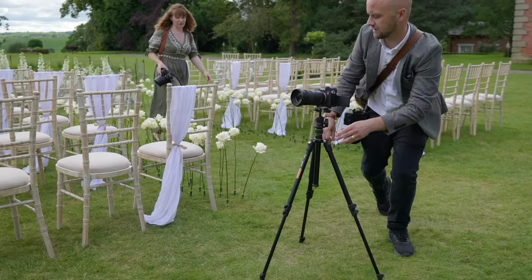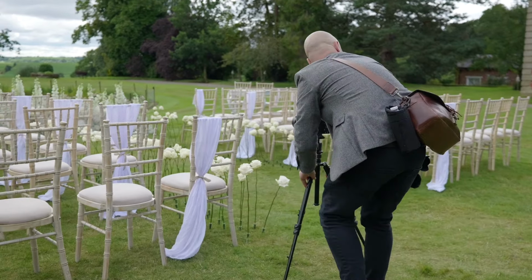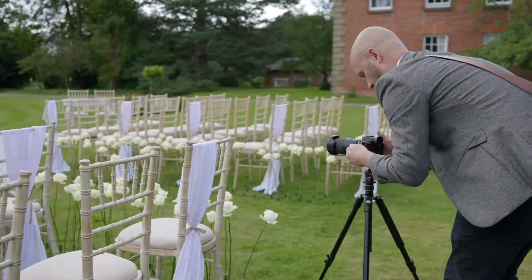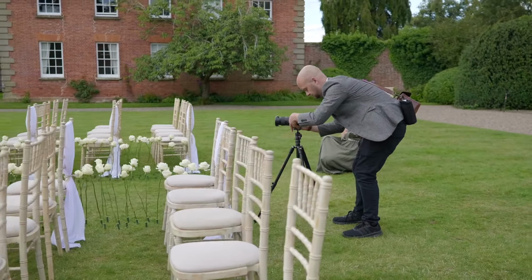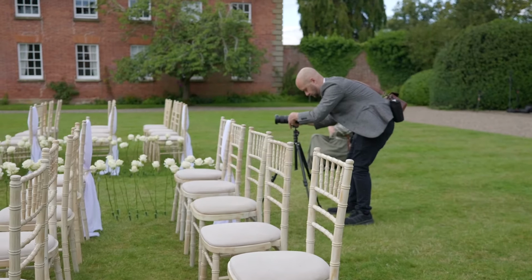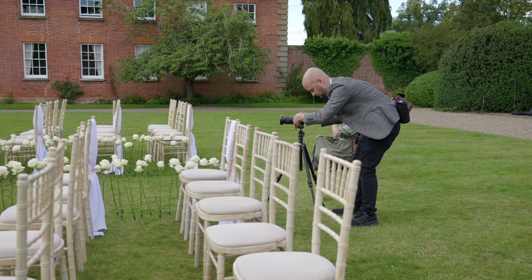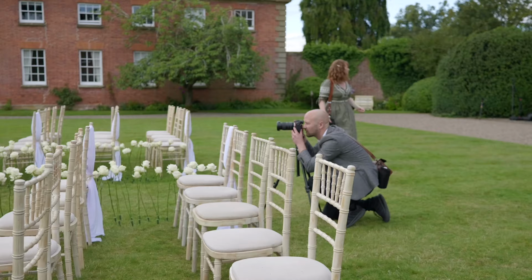I'm keeping it low. Yeah, so this is how low it's going to be, mate. Is that all right for you, shooting over it? Ideal. So this is me setting up my rear camera, and I'm putting it low purposefully so the photographer, when they come to the back to shoot down the aisle, can shoot over the top of it and won't need to come in front of it. And it just means that we can both get the best shot required.